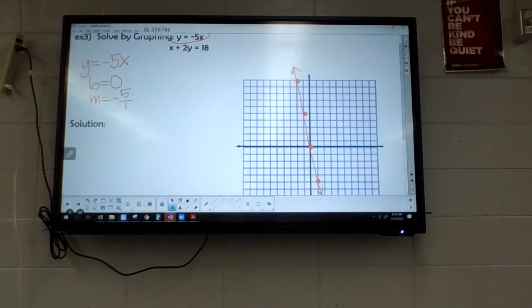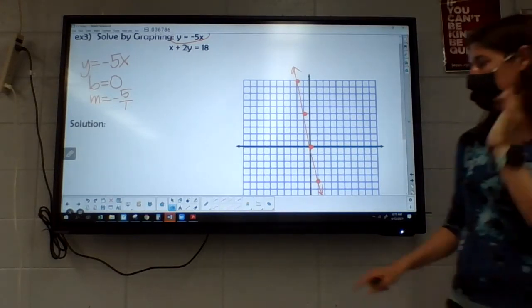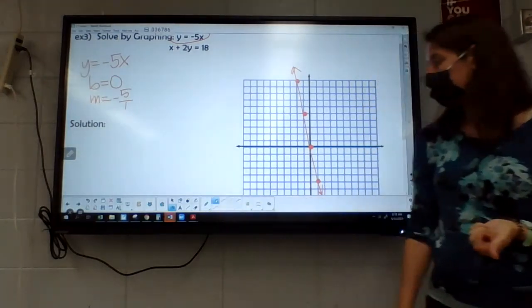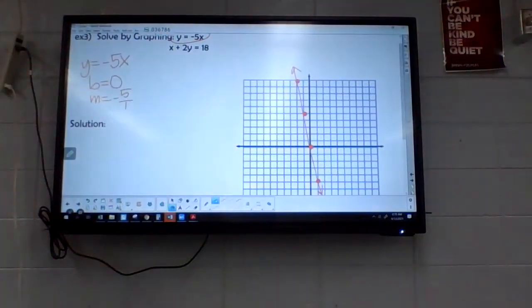And so, again, if you're noticing, being really precise about our graphs is going to be really important, because we want to make sure they're crossing a particular point. It's not going to be an in-between spot where it's not exactly at a coordinate point. It's always going to end up being like this when we're doing these. As you get to more difficult problems, they might cross at non-coordinate points, but probably not in Algebra 1.